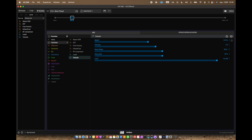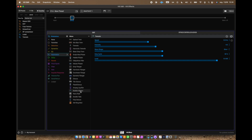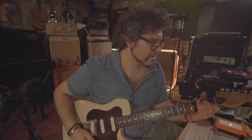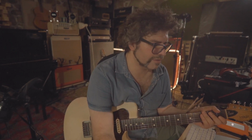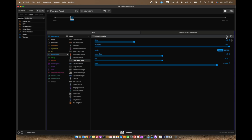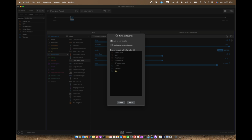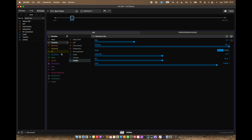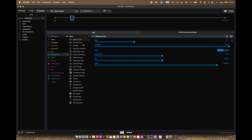Great name. Now I need a Univibe, which is also under the modulation thing. Will be something like, yeah, Ubiquitous Vibe or something like this. This is perfect. I won't even touch it. Univibe. Man, I love this HX effects simulations. Freaking great. I need a phaser, phase 90.